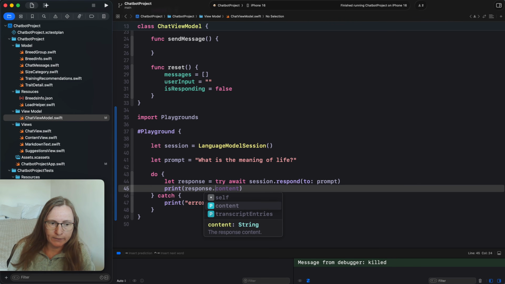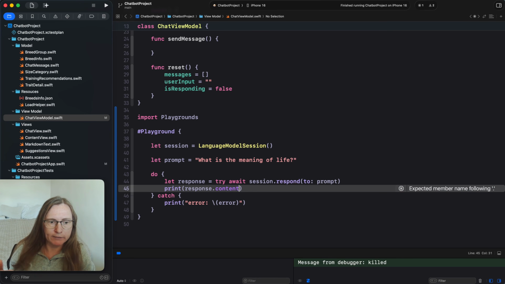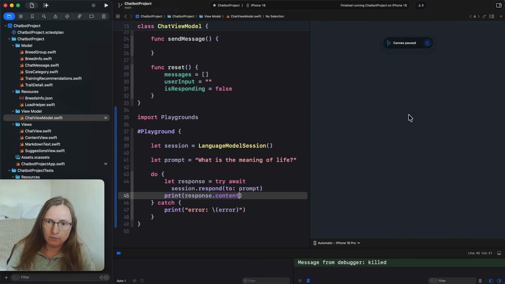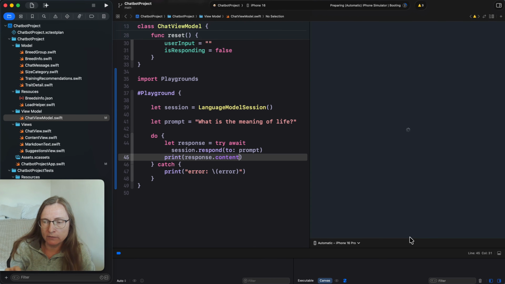Now in this case, the type that we get back is a response, and the string that I want to see is actually the response's content. Okay, now I can open the canvas. So it's actually going to run this. Whenever you run this model, like I do now on my Mac, it will use the LLM that is downloaded for my Mac, which means it will run with the performance of my Mac.